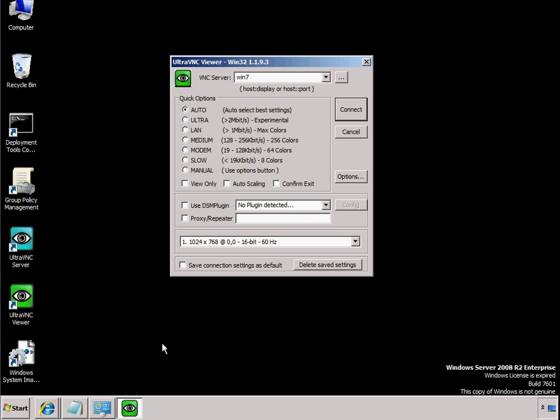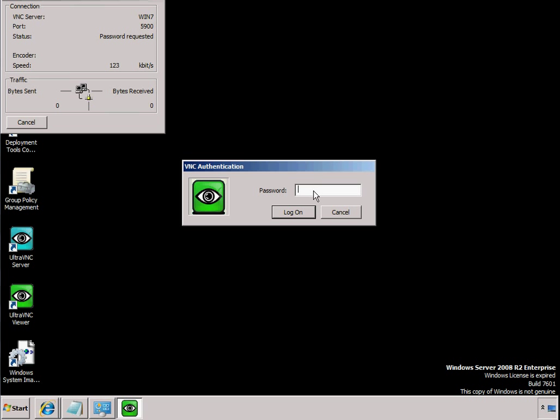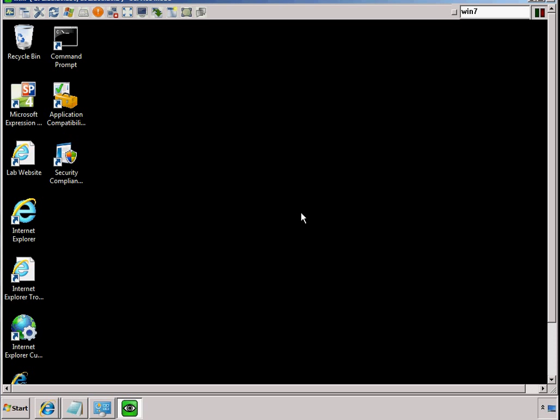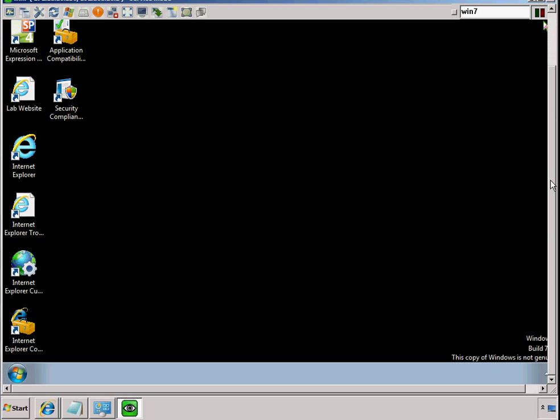Now again, for it to work, you will have to be in the same network. I am pretty sure when you have different offices in different areas, they're going to be in the same domain network, or maybe have the same rights to it. So I hope that will work for you guys. So Win7, you click on it, click connect, and you see it asks for the password now, and I'm going to put in that same password and log on. Now I'm into Windows 7 right now, and I can control anything from here.